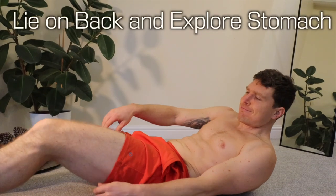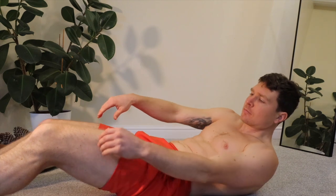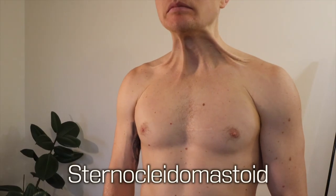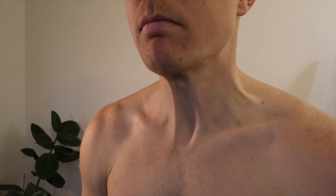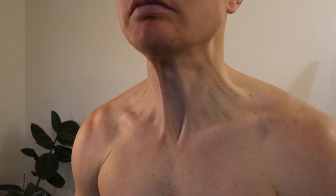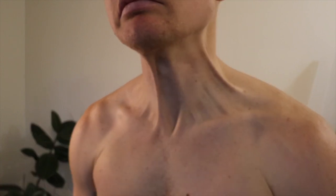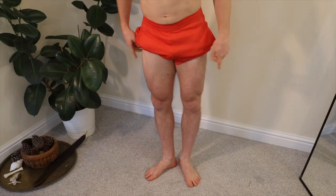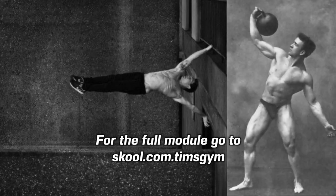Just a couple of additionals for further exploration: exploring the stomach while lying on your back to find the contractions and the light tensions where it holds you up. And the sternocleidomastoid — I read this in one of the MAXIC books though there was no image, but essentially just contracting the muscles at the front of the neck. It does feel like an important body part that gets easily missed. Weck loves to work on this muscle as well — they say the neck contributes to the core, and while we work the back of the neck, this is the front. Now you've finished, you can either move on to the lower body workout, or if you just want to do upper body today, go do some calisthenics, swing a kettlebell, swing a rope. And enjoy.